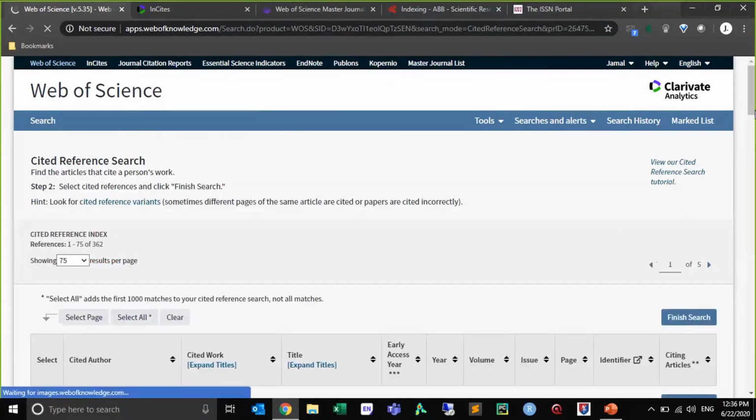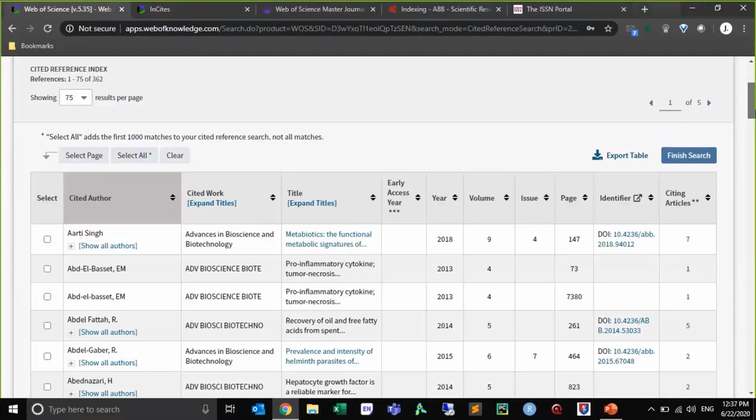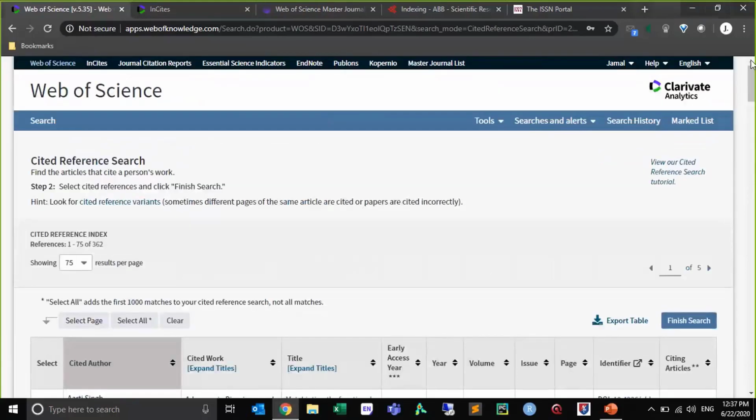So if you have a look at this, obviously different papers published in these journals, when you accumulate that, then you get citations.